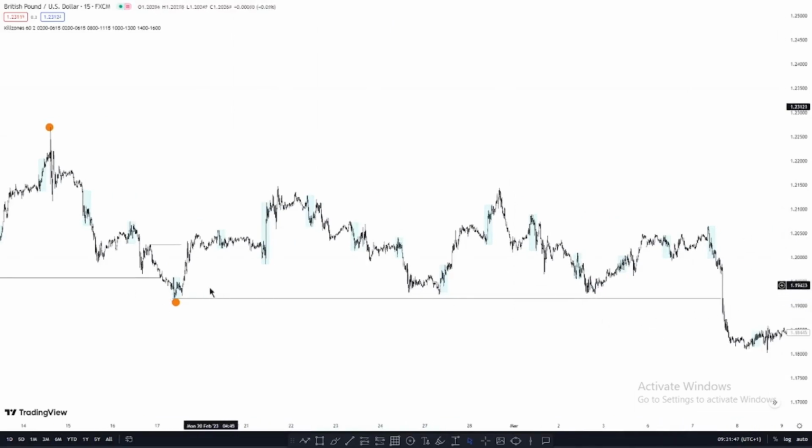As you can see, price has taken out that very low with a candle body close below. Now, take note of what is happening here. Price went back up, came back down, but they didn't take out this major structure low. Went back up again, came back down, they didn't take out this major structure low, and then went back up again and finally broke through. So where is the highest high here that will make it your lower high? I think this is the highest high. I want you to check it for yourself. Is this your highest high? Let's see whether that is actually the highest high.